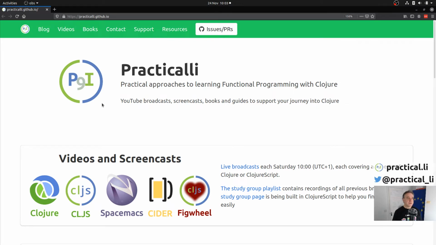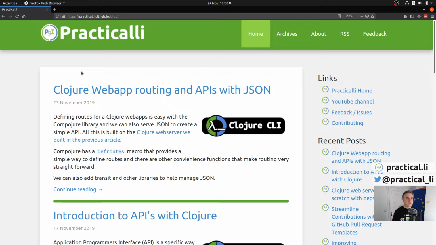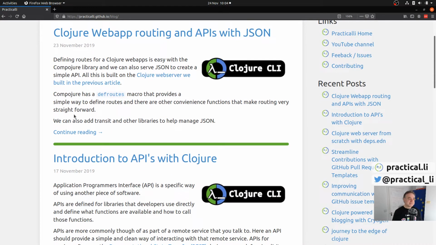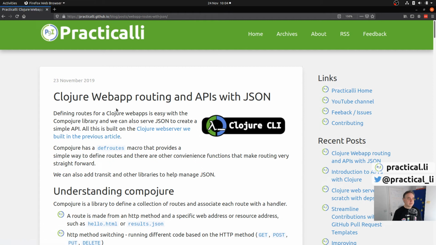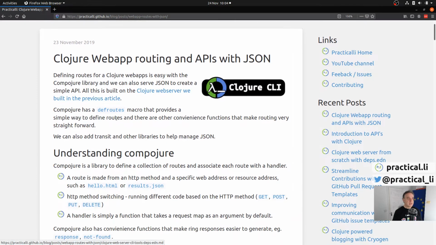The work that we're going to do today is all written up in this blog post I've just published, pretty much last night or this morning, depending on what time you consider morning starts. It's Clojure Webapps routing with APIs, building on the previous article we used last week.